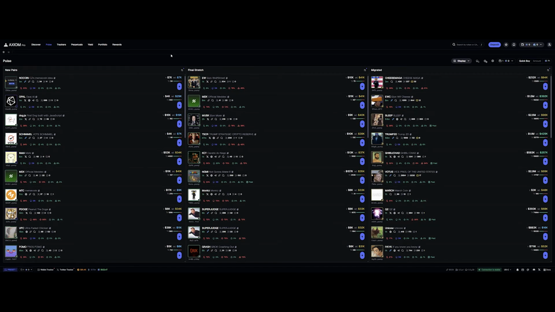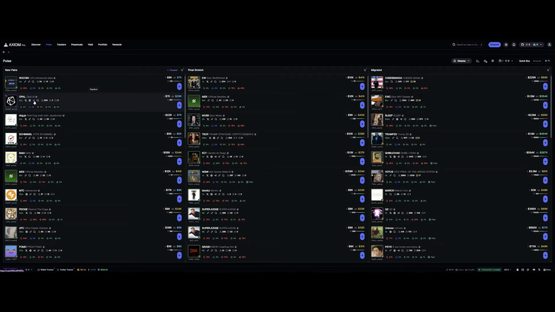Last thing on this page, if you've traded meme coins before, none of this should be super crazy. For example, this coin, okay, we have the socials down here. This guy doesn't have any. But like this Opal AI coin, for example, you click this button right here, it'll take you to the Twitter that they linked. You click this button right here, it'll open their website that they have linked.